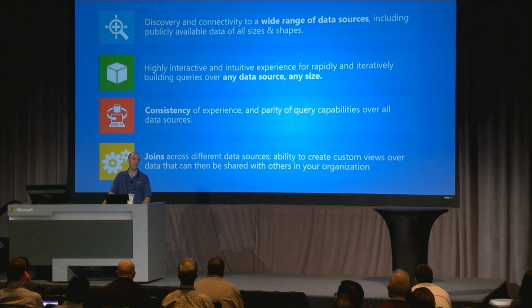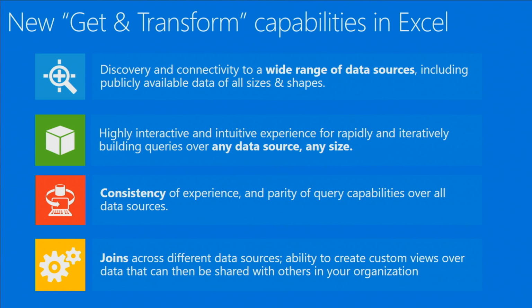Now, the third bullet here, also very important. We have about 40 different data sources today. We give you a consistent experience on top of all of them. This means that every transformation that you can apply within the query editor will work the same way. Basically, you can apply it on top of a SQL Server database table or on top of a CSV table. Think about something like a group by operation or a split column by delimiter operation. We give you the same affordances in terms of the transformation capabilities for all of these data sources.